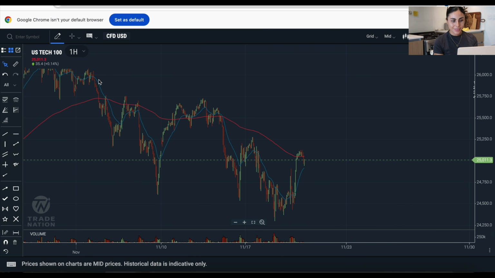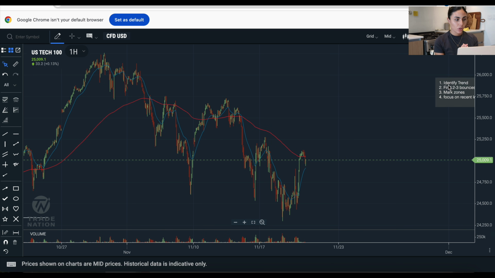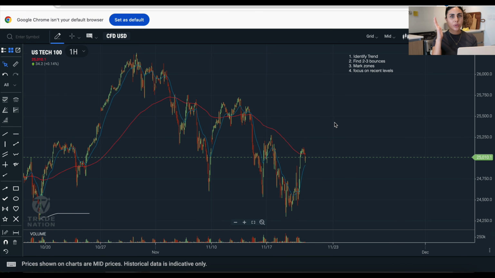Now, this is where it becomes interesting. You're like, oh no, now it looks like there's a downtrend. Yes, it does. But on the daily time frame, there is an uptrend. Usually when there is a downtrend on the short-term time frame, there is either a pullback or it could actually start changing direction. Since on the hourly it is showing a downtrend, there are 2 possibilities, like I mentioned. It's a pullback or it's going to become a bearish market. So right now we know it's support. Yes, there's a pullback, but we are going to be cautious with this trade.